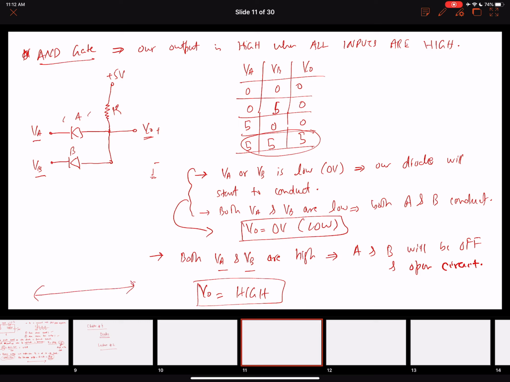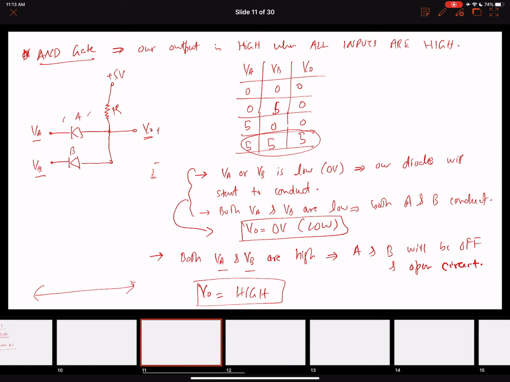So these are some very cool applications of diodes, rectifiers, and logic gates. We will discuss some more applications using more sophisticated rectifier circuits and how we can develop a power supply out of it, and more clipper and waveforming circuits, some of the applications that I discussed in the first lecture. We will discuss that towards the end of this lecture. We're going to discuss more applications in detail.